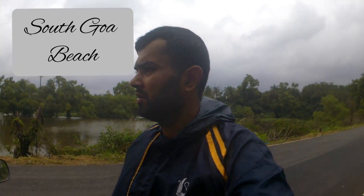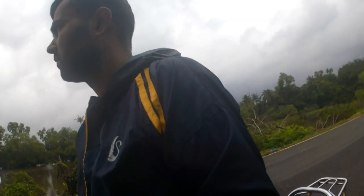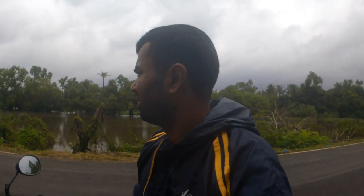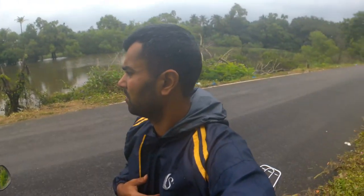It's a beautiful day in Goa today. Monsoon has started again, so today I decided to explore the beach in south Goa — Utada beach, one of the last tourist spots in Goa. It is called one of the peaceful beaches in Goa and there are shacks there too. Let's go and explore the beach today. Hope the rain starts soon — I'm wearing my raincoat right now.